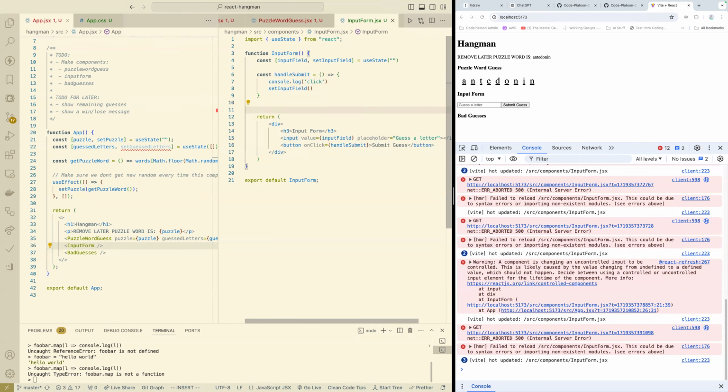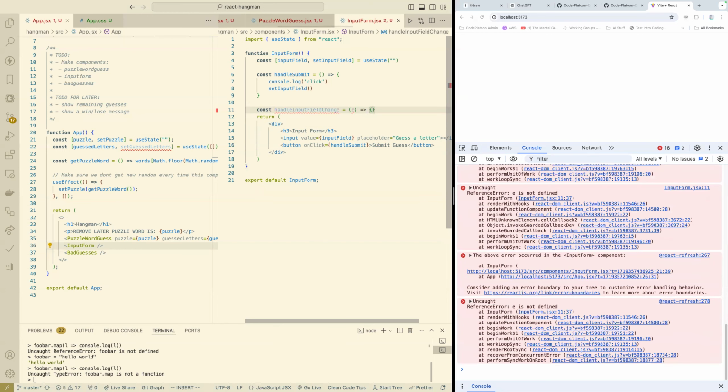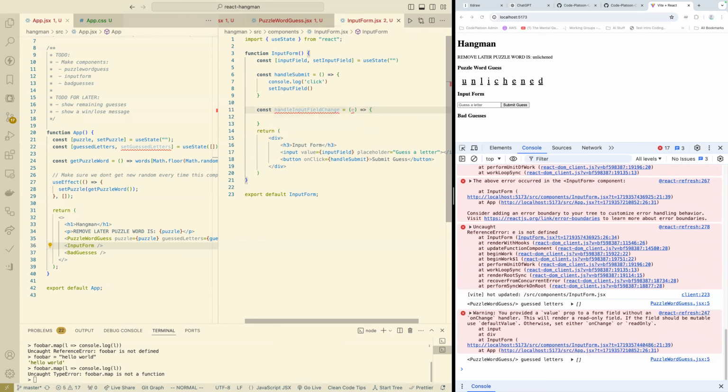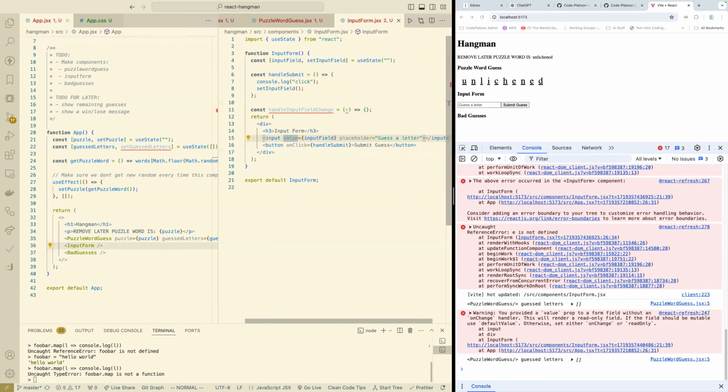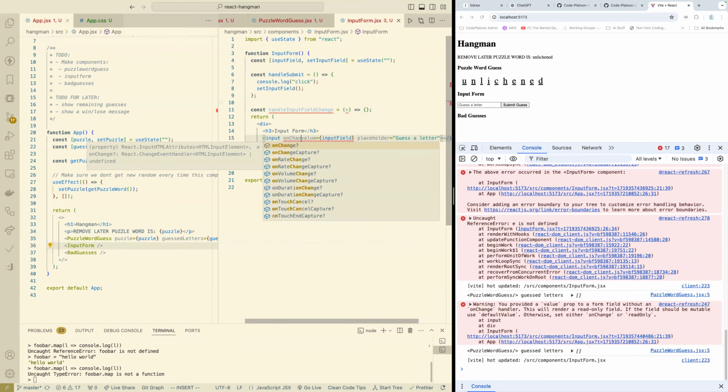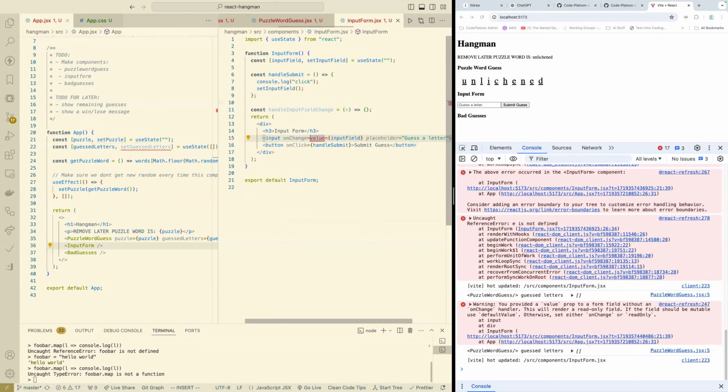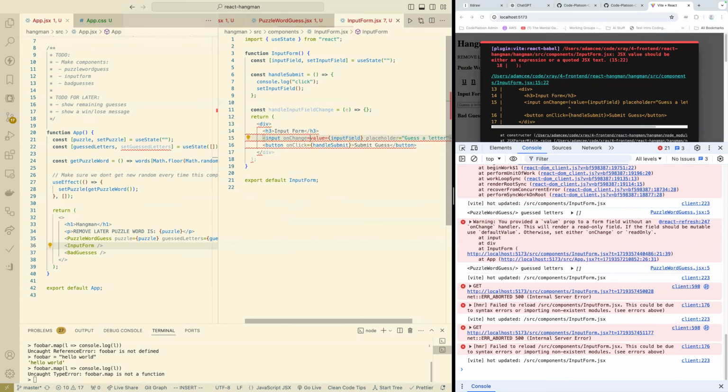And let's write another function called handle input field change. And this will take an event, and we're going to hook this up to the input field. And what I'm going to do here is on change, handle input field change.